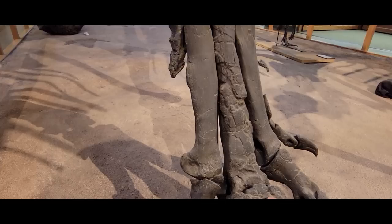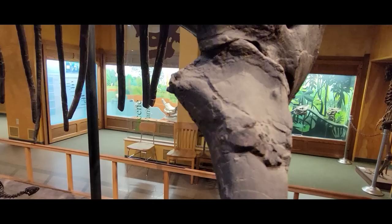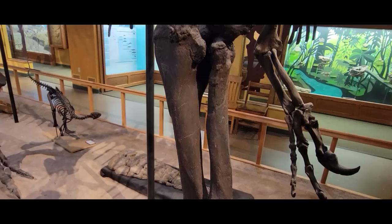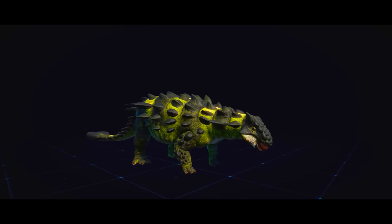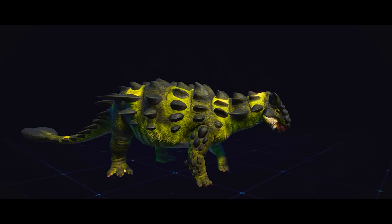Paleopathologies are super cool. Everyone knows of Big Al because of the documentary, but before and after they were discovered, plenty of other extinct animals have been found with all sorts of messed up stuff going on with them. Some survived their injuries while others died from them, but in the end, they all died. A new study describes the noggin of an armored dinosaur that adds to the pile of weird stuff going on with dinosaur bones.